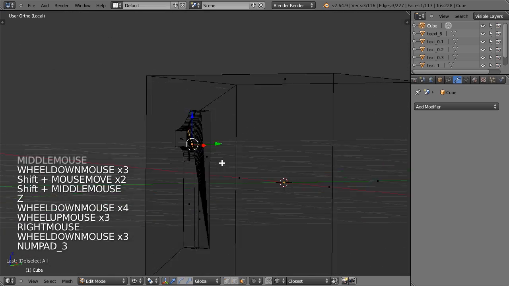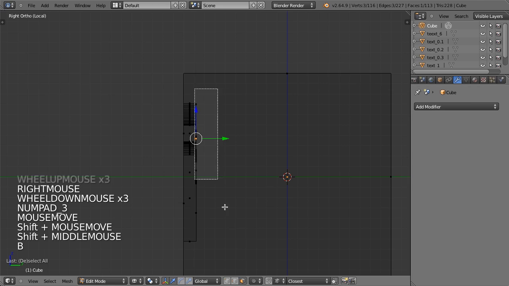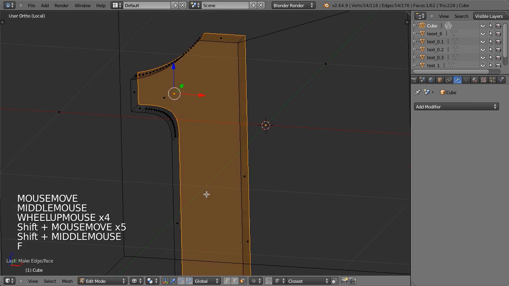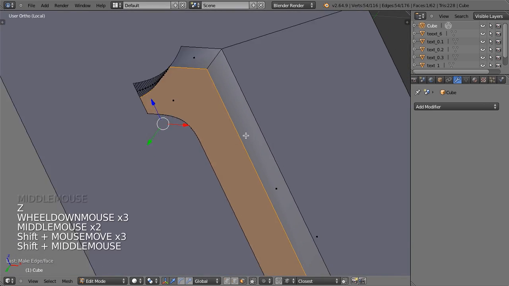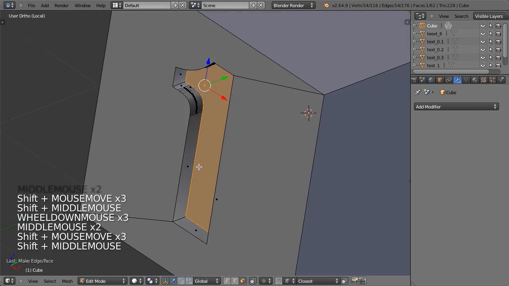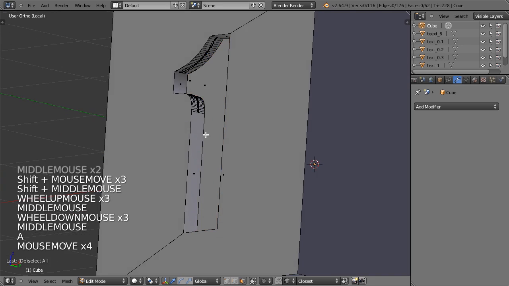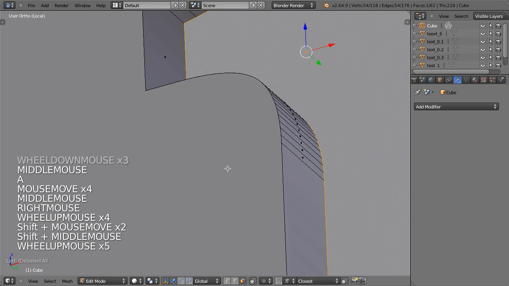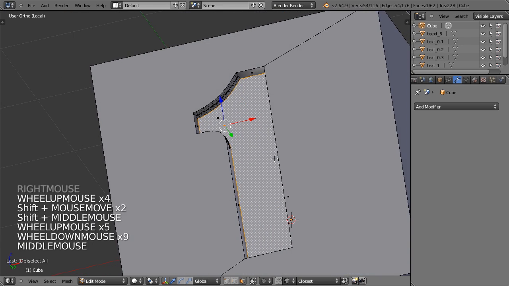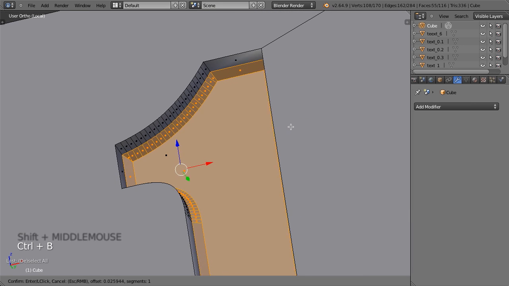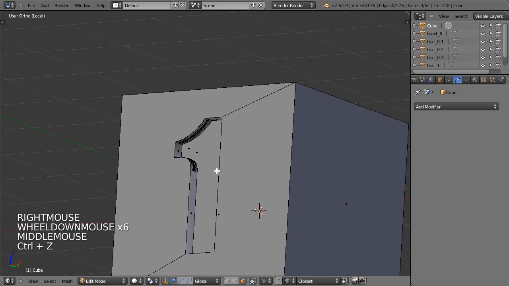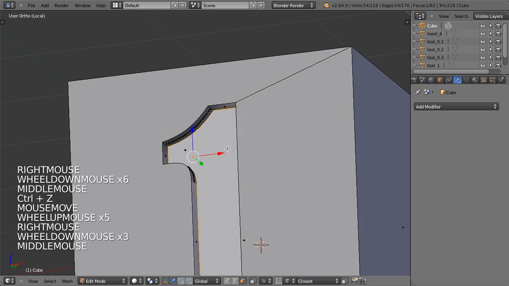Next thing that I want to do is convert all of these inside faces to an N-gon. So I'll just select those, and I'm going to hit F, and that converts all of those. This way, now I have a really nice, clean mesh. Since I have this super nice and clean, I can go in and bevel this very easily. If I just hit Control B, we can see that we can bevel this. If we had not gone in and cleaned that up, that would not have been nearly as easy.